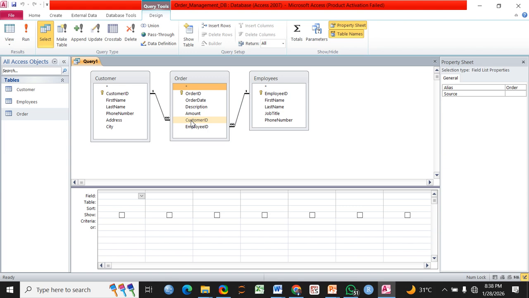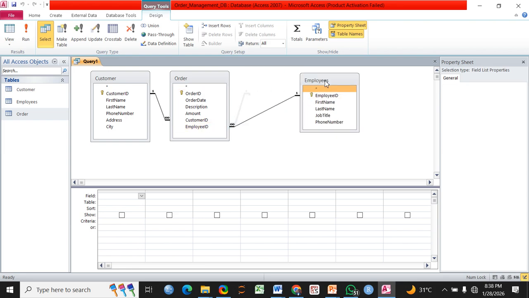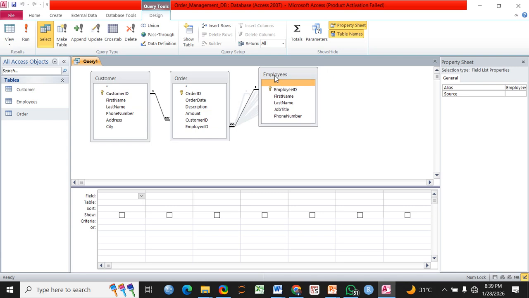So when customer ID, which is the primary key in the customer table, appears in the order table, that means it is serving as a foreign key here. And also employee ID, which is the primary key in the employee table, is serving as a foreign key in this. So there's a relationship. The relationship between the order table and the employee table is on the employee ID. Then the relationship between the customer table and the order table is on the customer ID. So these are our tables.